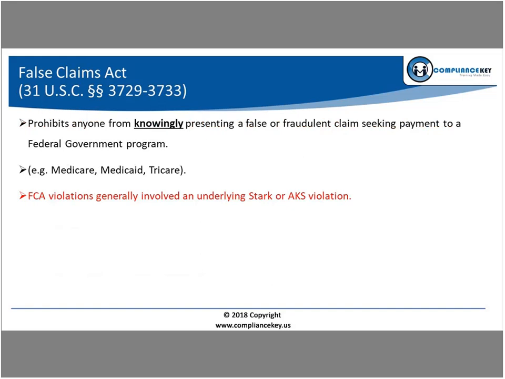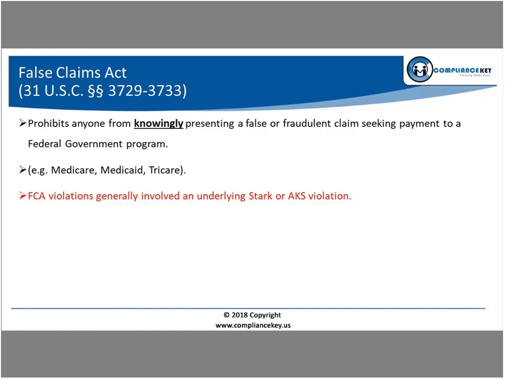And then finally, the False Claims Act. It prohibits anybody from knowingly presenting a false or fraudulent claim seeking payment to a federal government program. This is an old law that came about back in the 1860s during the Civil War, as there were different contractors providing services and products to the Union Army that was fighting the Civil War. Similar to 2018, back in the 1860s, you're always going to have a number of individuals trying to game the system. And so there were situations where they were providing guns that didn't actually shoot, food that was rancid, and horses that were not fit for battle, and things like that.